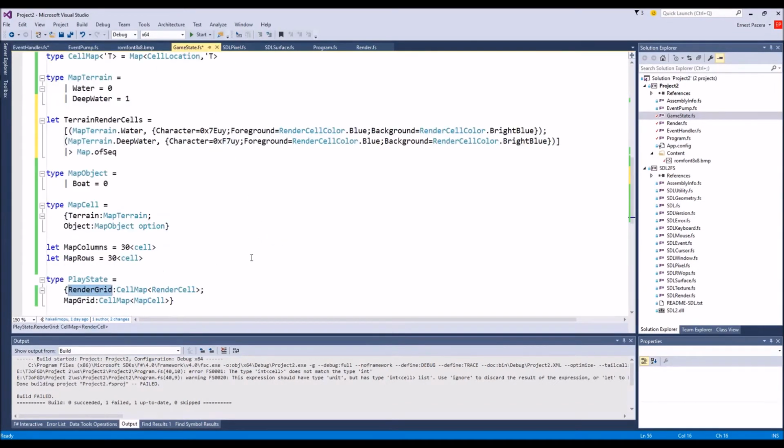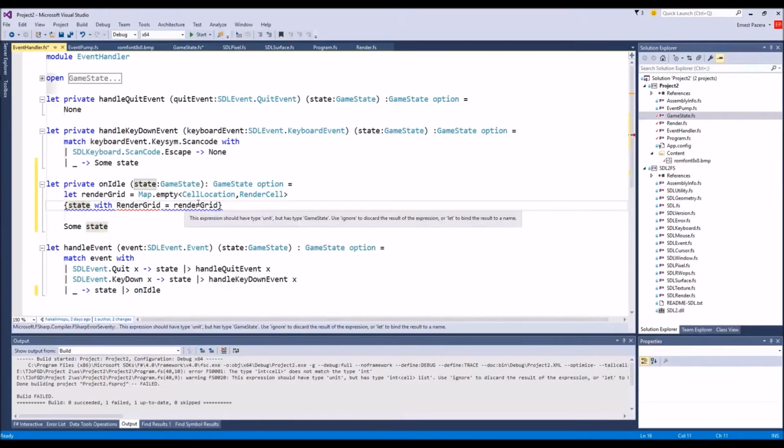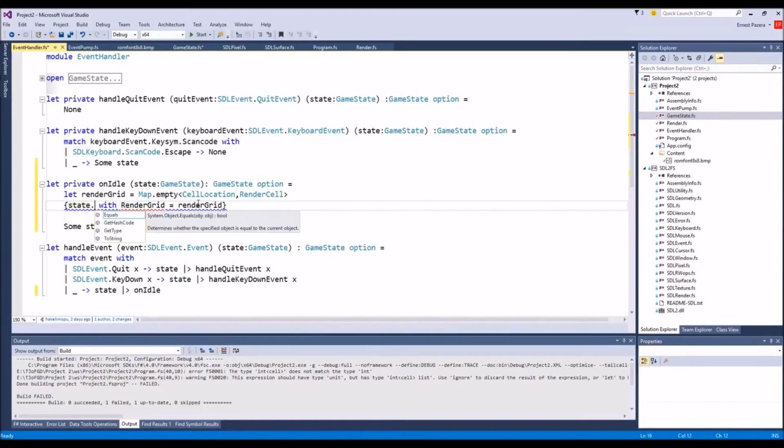But you do, don't you? You have a render grid. The state is this dot. Right. Okay.